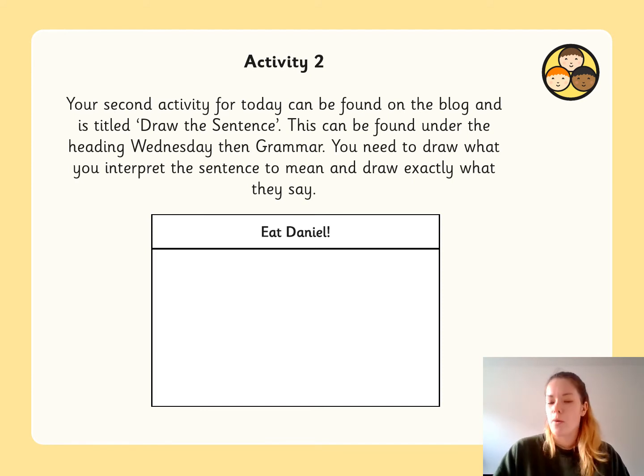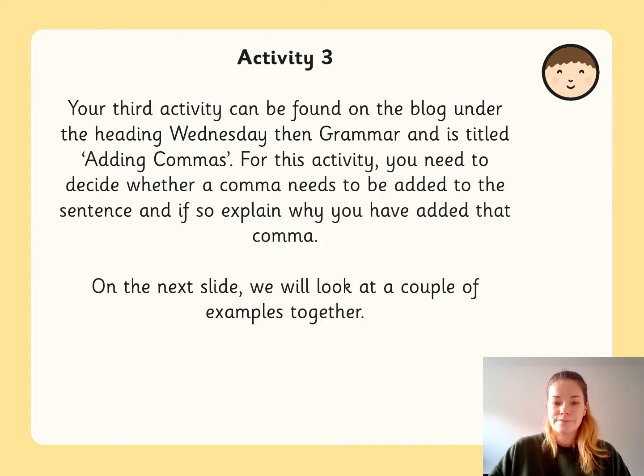Have a little think about where the comma should go if we're not supposed to be eating Daniel, but telling Daniel that he needs to eat something. So on the blog, you'll find a document called Draw the Sentence, and you've got some examples like this, and then you're going to draw exactly what the sentence says. Have a look, see if they use commas. Do they clarify meaning and avoid ambiguity? When you've finished, come back to the PowerPoint and the video and we can continue with today's learning.